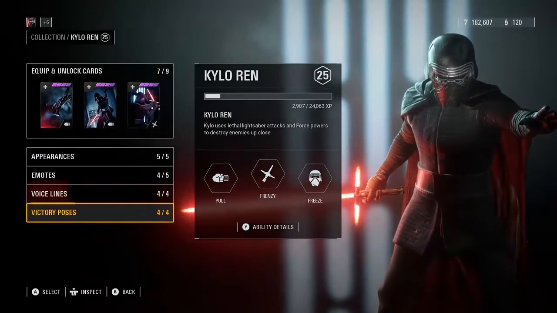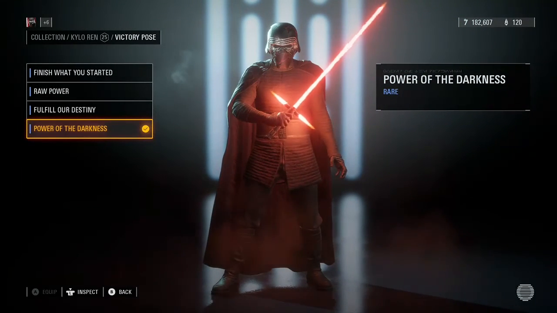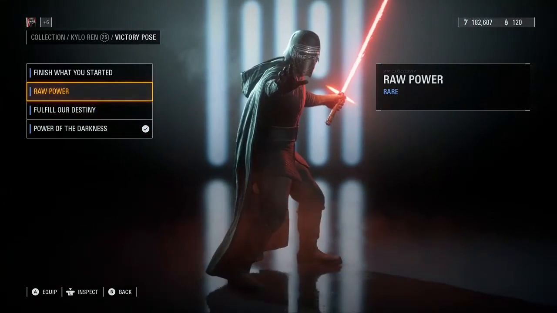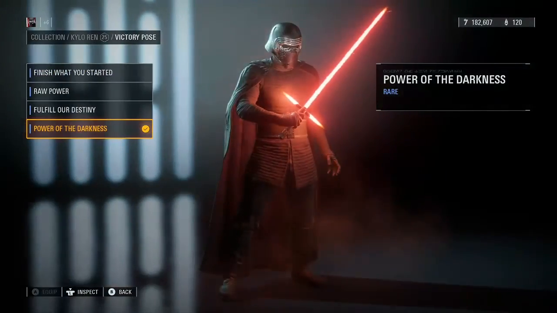That's his emotes and voice lines. And for his victory poses, I use Power of Darkness. I think this is definitely my favorite victory pose for Kylo. And then he also has Fulfill Our Destiny, Raw Power, and Finish What You Started. I like all four of them, but this is the one I like the most.